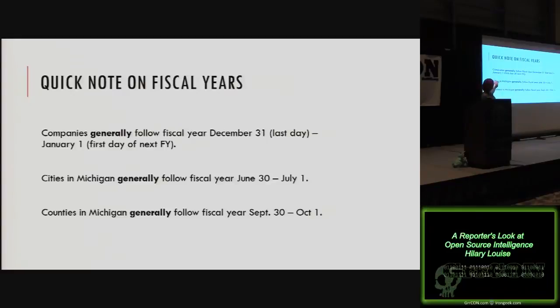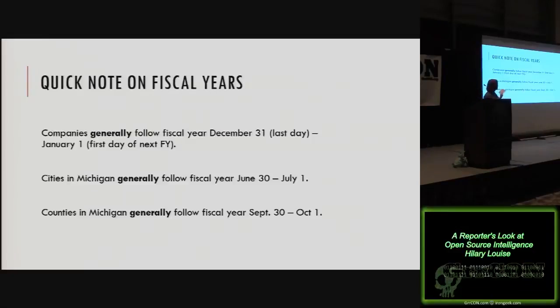I think about 65% of the companies that are listed on the NYSE or NASDAQ, so publicly traded companies, that is their cycle. Other companies are, HP is an example of one that is not. Their fiscal year is October 31st, November 1st. So November 1st is the first day of the fiscal year, October 31st is the last day. So about 2/3 of the companies follow this convention, another third, you're going to have to figure it out. It's pretty easy, it's a Google search.